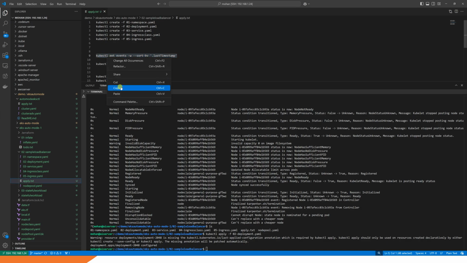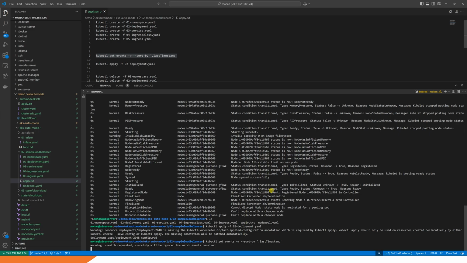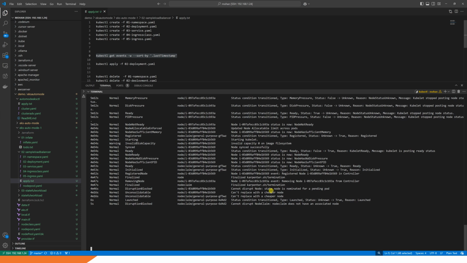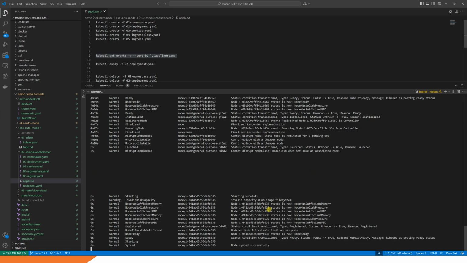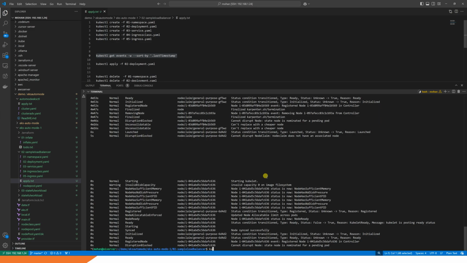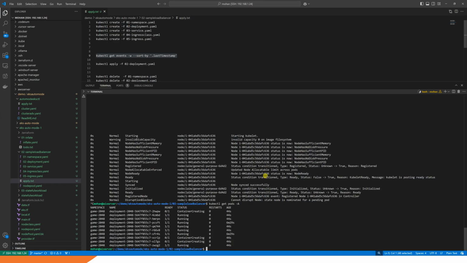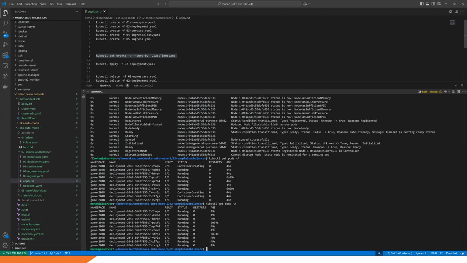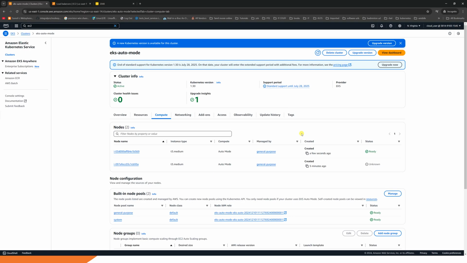Now let's check the events at the backend. We can see we have only one node. So Karpenter will scale this instance and provision the deployment of the pod. You can see the node gets provisioned automatically, and let's see this application is deployed. The containers are created, and we can still access this application at the backend. This is one cool feature I can say about Karpenter with EKS Auto Mode.